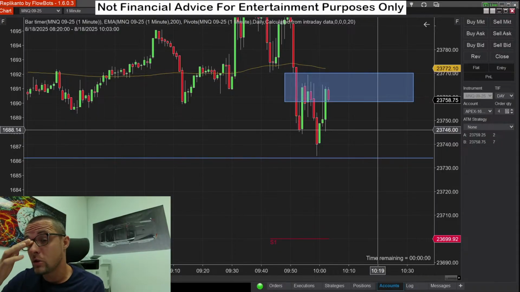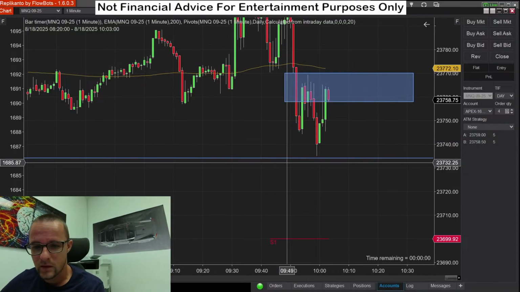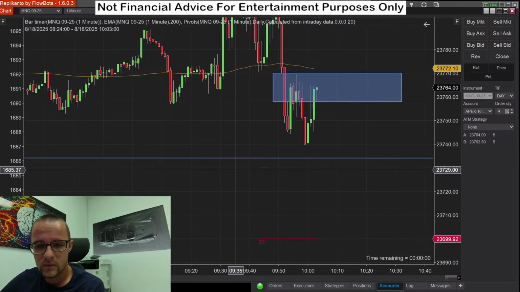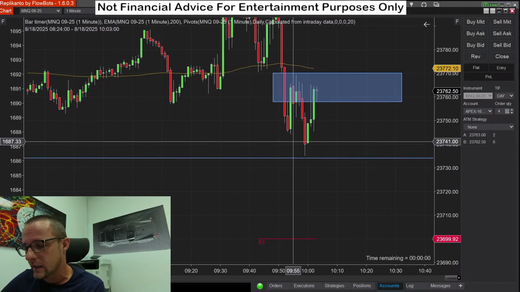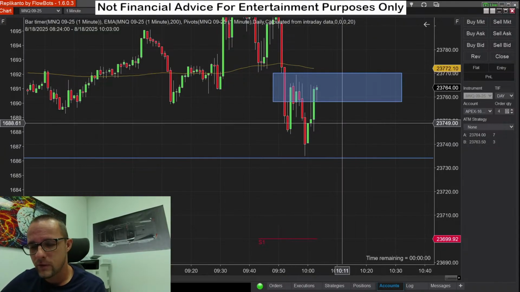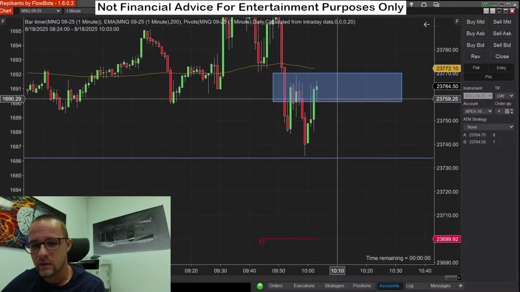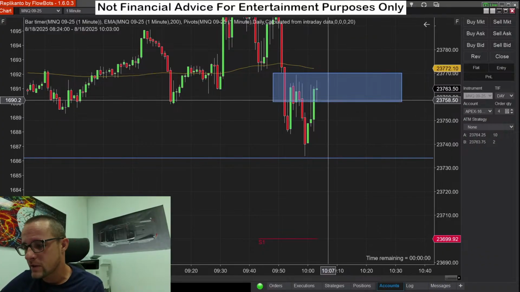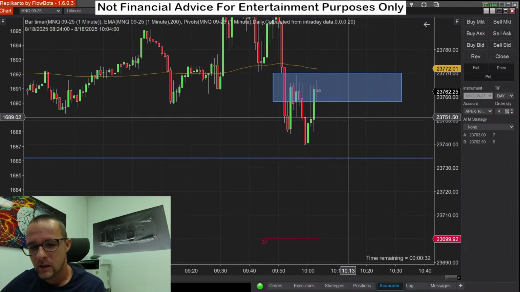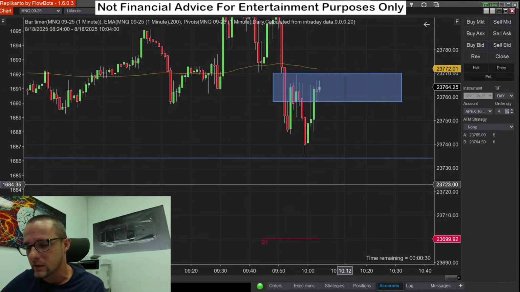Market doesn't give you what you want, it's just what you want to see, right? You don't take a trade. There's still that low down there. That low has not gotten taken out. So for the people that are trying to long this right now, can it work out? Yes. But what can also happen is it could take out this high right here, and then dump right back down to that low and stop you out.